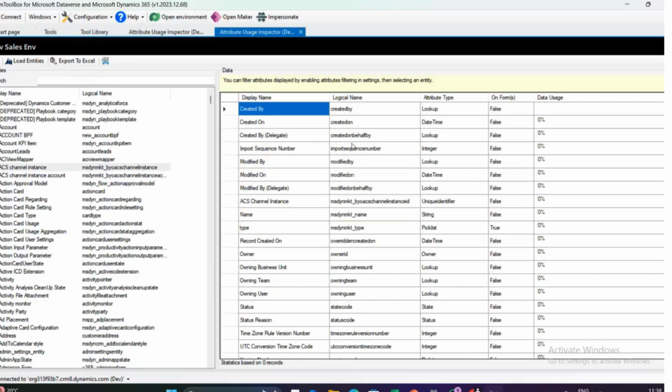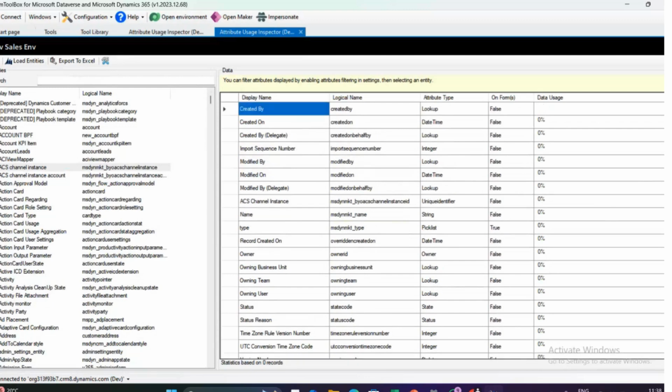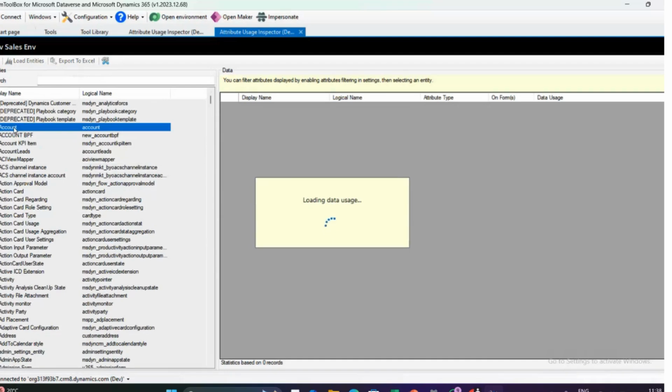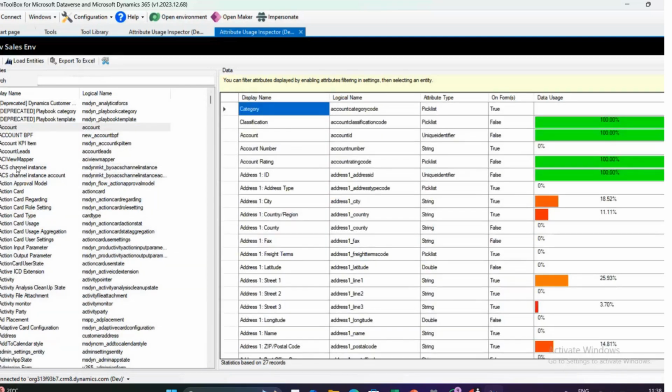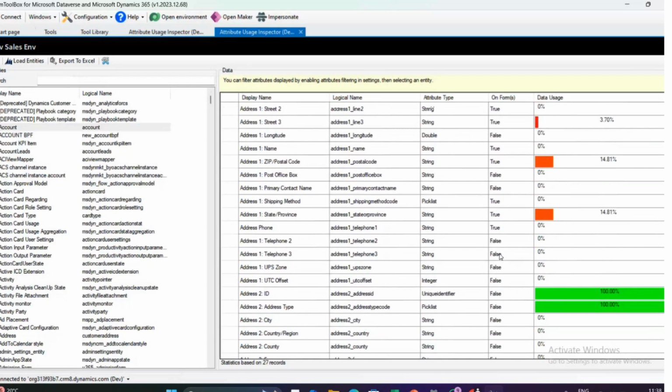As you can see on the screen, on the right-hand side, all the field usage has been prompted here, but with limited information. You can see some of the attribute titles, the lookup, and the data usage, which has been generated, but it is not accurate. So what I will do here is the right account, since mistakenly it was clicked here. You can see in the account entity the data usage is 100% and so on. This address ID has 100% utilization.